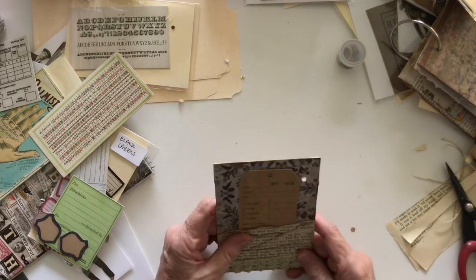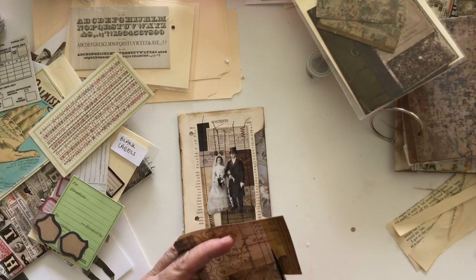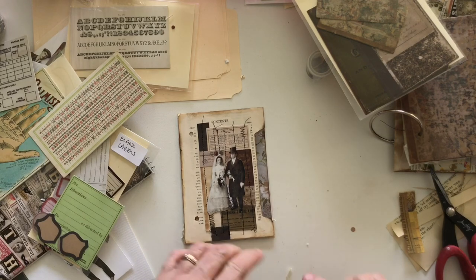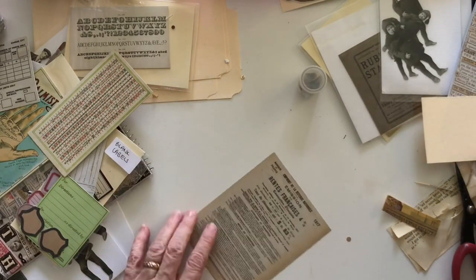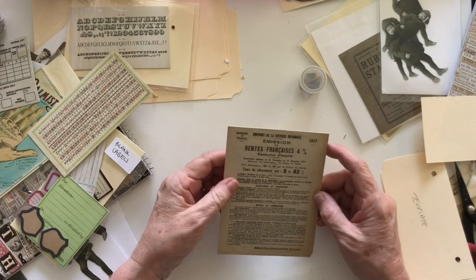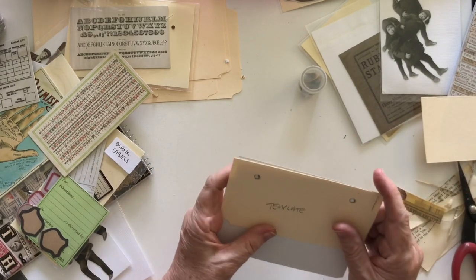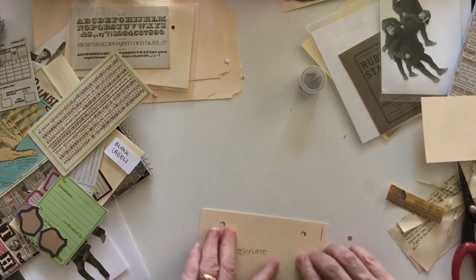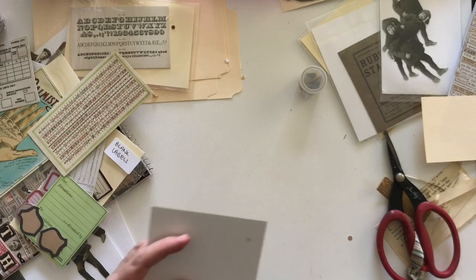I need something for there. I'm going to put this in here — it's a bit too big, so I'll trim just that little bit off the end and stick it in there; it should look fine. That was just something I had left on the table. So again we've got a piece of Tim Holtz ephemera and I need to decide which is the front. I'll go with this as the front and put the template on. It's smaller than the template so I'm trying to get the sides as even as I can — the top and bottom the same or at least similar. Let's punch and see what we can do with this one.